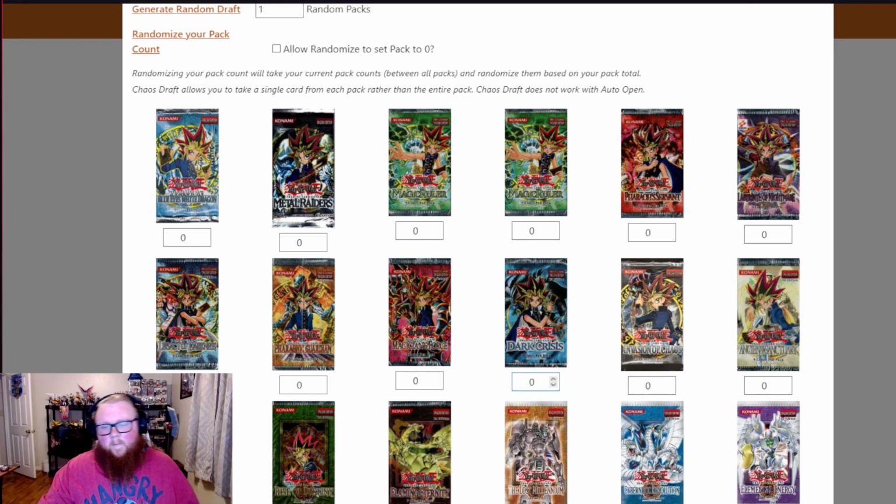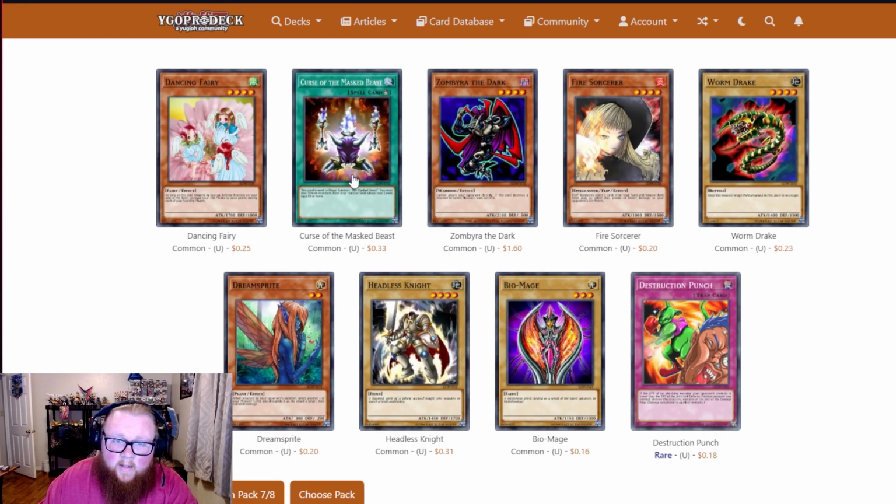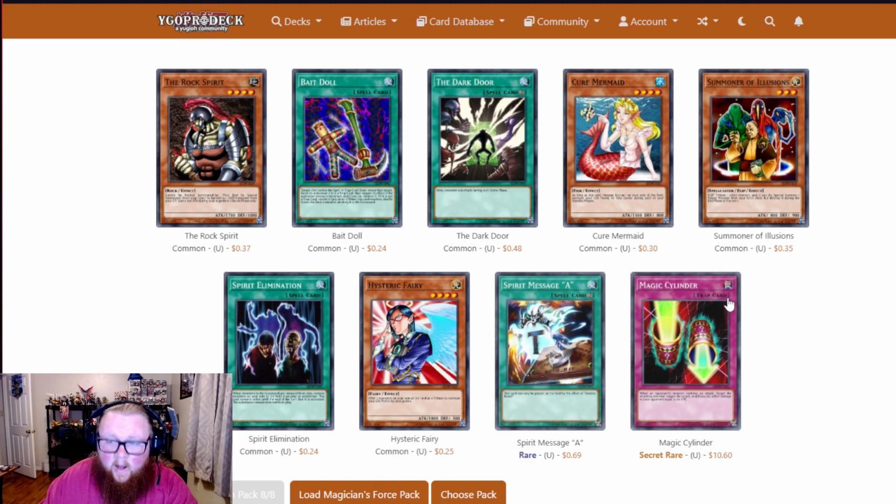Okay, boys. 16 Magician's Force. Now, I need to figure out where I want to put the other 8. Put 8 in Labyrinth of Nightmare. Man, we pulled another Fairy box. Man, I got Curse of the Masked Beast. If I could pull the Masked Beast, that'd be kind of dope.